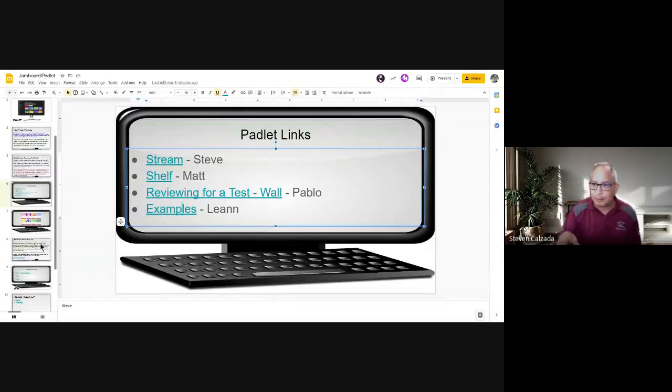There's been a lot of talk about putting names in. I usually have the kids log in with their Google account, so that way it automatically does things. One of the things I always do though is, before they start a post, I always let them know, always start it with your name and your period just in case. Because I usually do Padlets where I have them throw all their work on there for the project. So for the Holocaust and Genocide project, I had all the different periods put their work on one page, so that everybody can see what the students were doing in other classes. They can get other ideas and make changes to their own work from there.